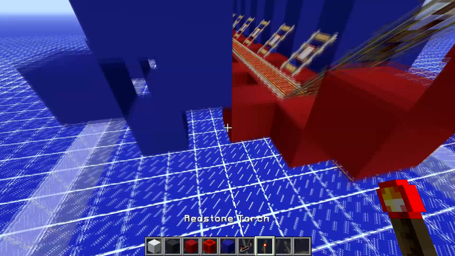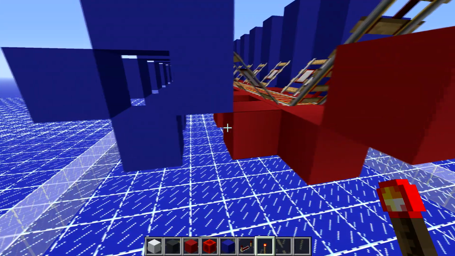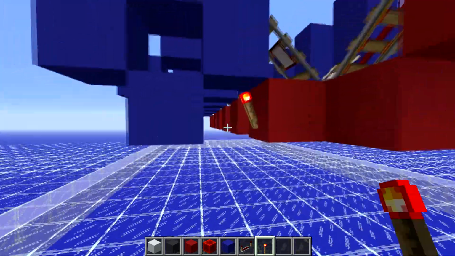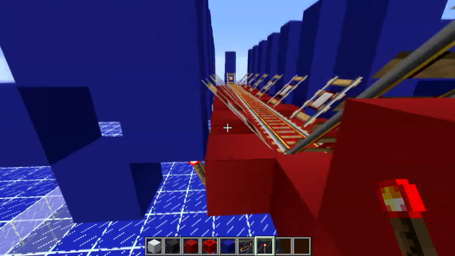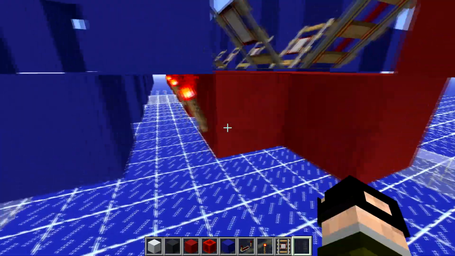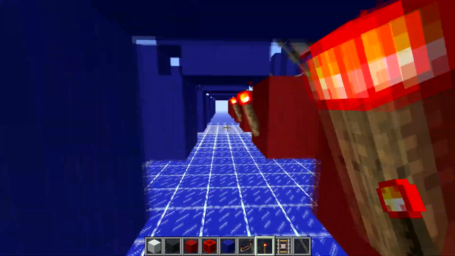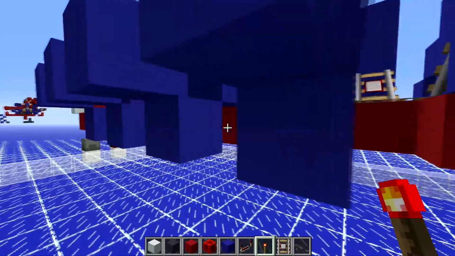Now we can start putting in the redstone. I could have done this in a different order. It would have been easier placing in the torches early. Below each detector rail, on the outside of the block, we're going to place torches. Redstone torches, if you want to be more precise.